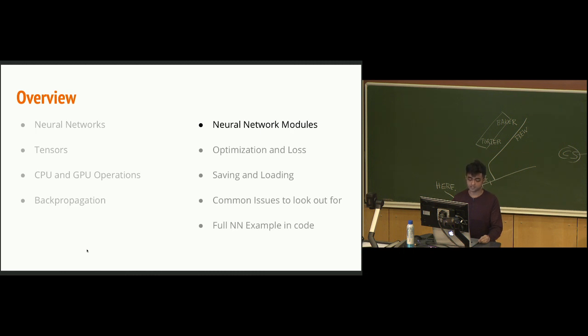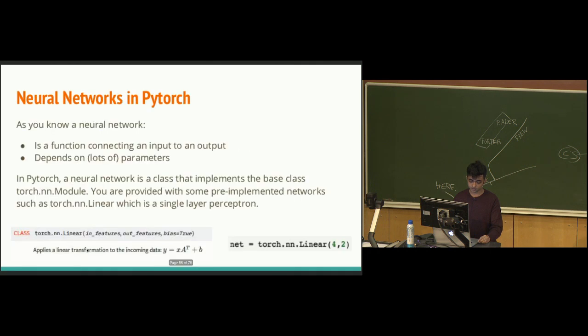So now let's begin with neural network modules. As we already saw, it's just a function which takes as input some values and outputs some values. And it is parameterized by the weights and the biases. So Pytorch provides these different layers of neural networks, which are basically the implemented subclasses of torch.nn.module. And if you want to make your own custom neural network, you would want to inherit from this class. So we'll see some small examples here.